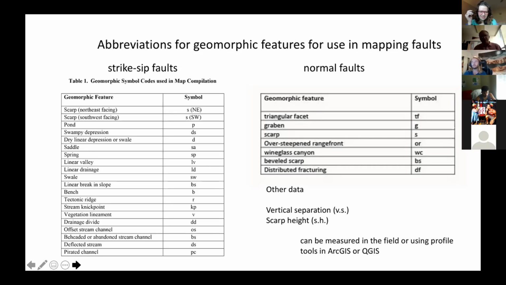Okay, I put some instructions for some of the things I want to do in the homework, but I couldn't figure that out yet. But anyway, it'd be nice to indicate some of the things like scarp. You may have scarps going along the fault, but some of these other features are also present, triangular facets and grabens in particular. So start thinking about how you might categorize the geomorphology along strike. I'm not asking you to map deposits like we did in the last homework assignment, just fault traces this time around. But you definitely need to think about the deposits because you'll have to write about them a little bit, okay?